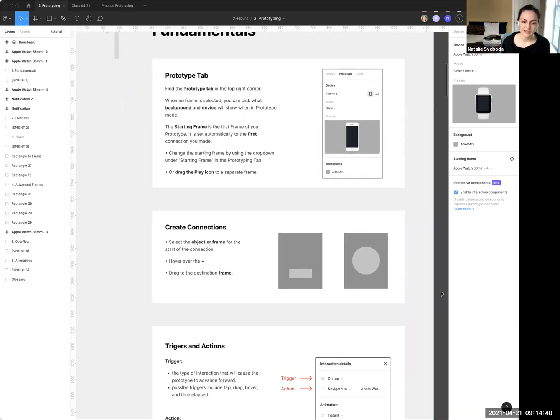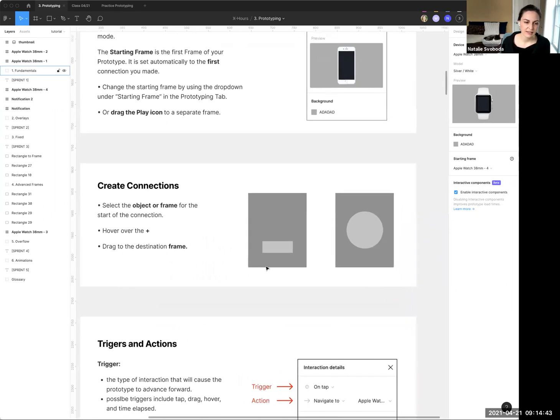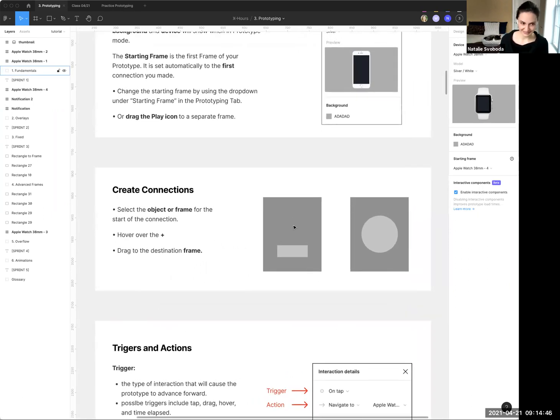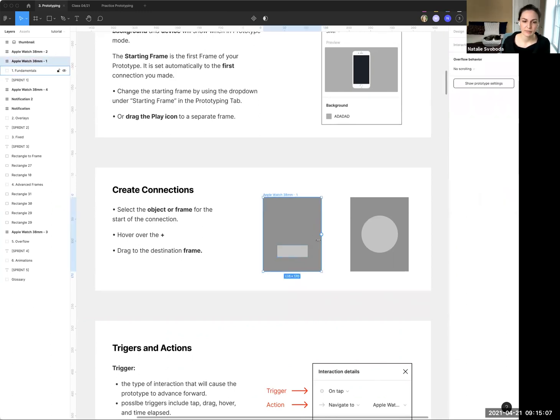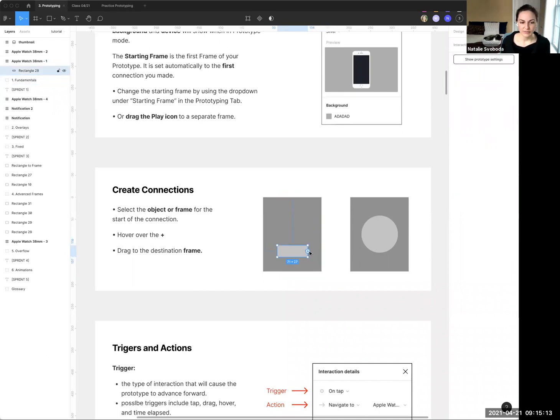The first thing when you're creating your interactions is going to be slightly easy. When you're in the prototyping tab, top right, I'll demo this for you now. To create your first connection, you can see that Figma starts to hint with a little plus and a blue outline. So the plus is always going to be on the right side of any object or frame. If you wanted to link an entire frame, blue plus on the right-hand side. And once you hover over that plus, you can drag out an arrow. So, a long little noodle arrow.